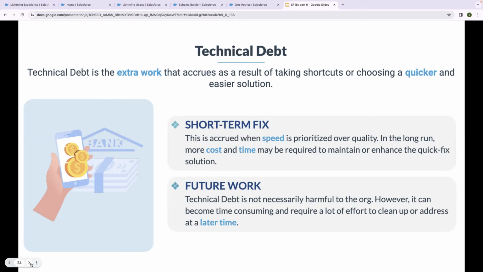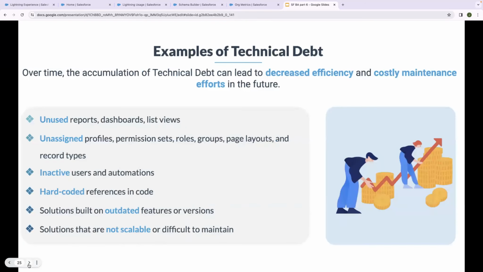Technical debt is not necessarily harmful to the org. However, it can become time consuming and require a lot of effort to clean up or address at a later time. Examples of technical debt: over time, the accumulation of technical debt can lead to decreased efficiency and increased maintenance effort in the future.